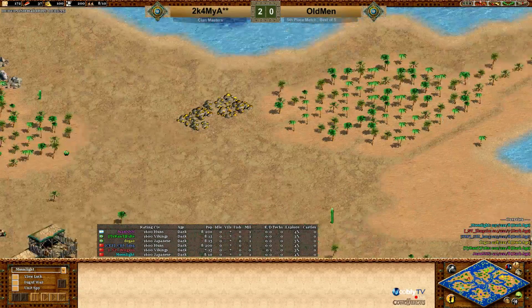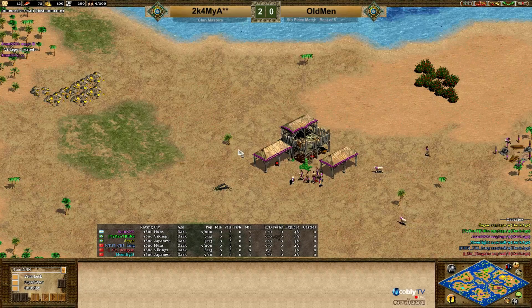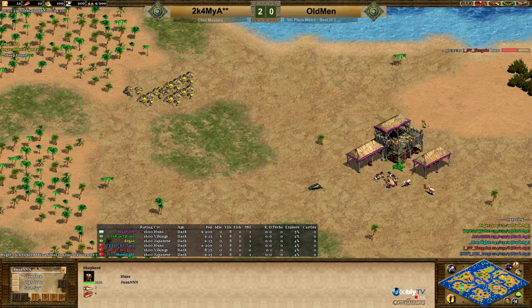This is fine. Okay, so we got Vikings versus Vikings on the top half, and Huns versus Huns, if I'm not mistaken, on the bottom half as well. So we have a perfect mirror. Timo.